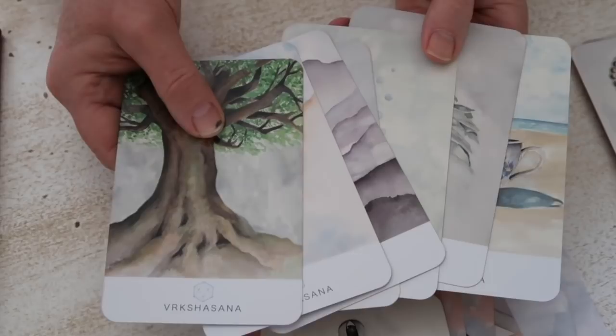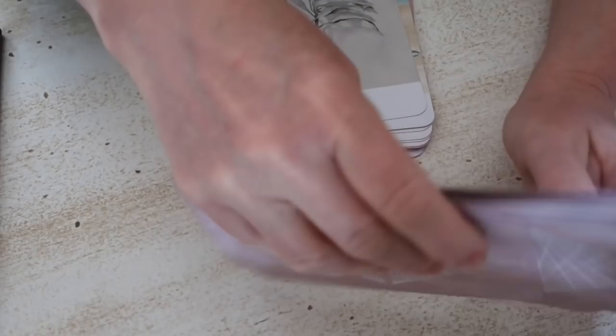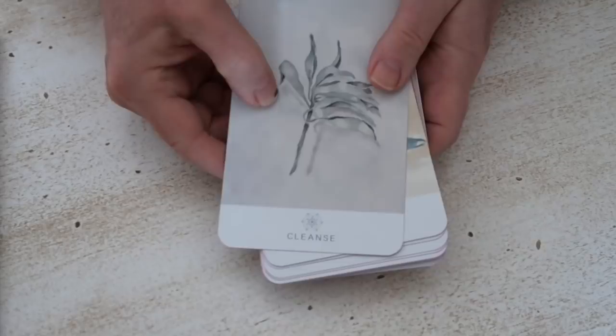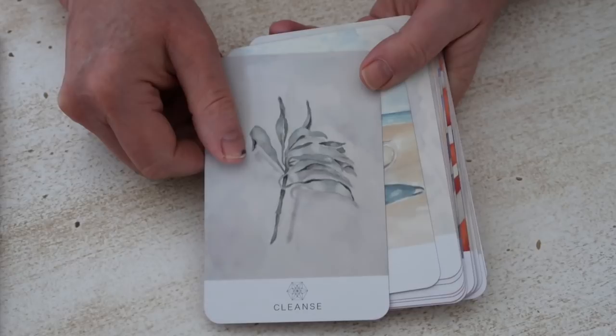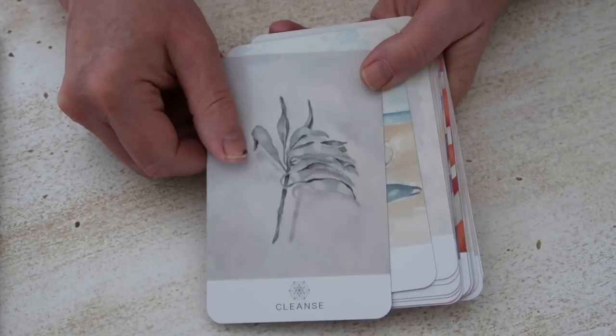But if you're learning these for the first time, it would really be beneficial to work with the instructor, so they can watch your body and watch your breath. Because part of the experience of working with a yoga instructor, and I'm not talking about a huge public class, but working one-on-one or in a small group, is that they do watch your physical body, they do watch your breath, and it's really important for your safety, both physically and energetically, that you're working with someone who knows what they're doing.